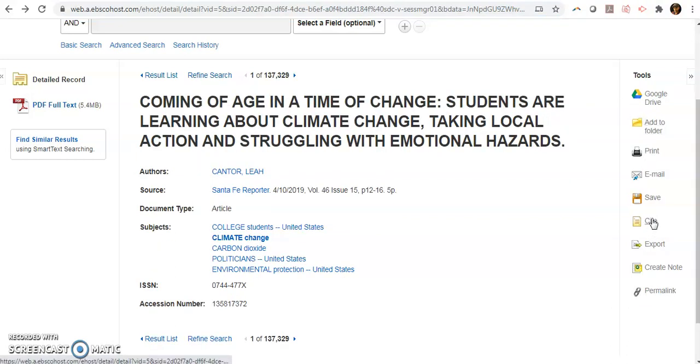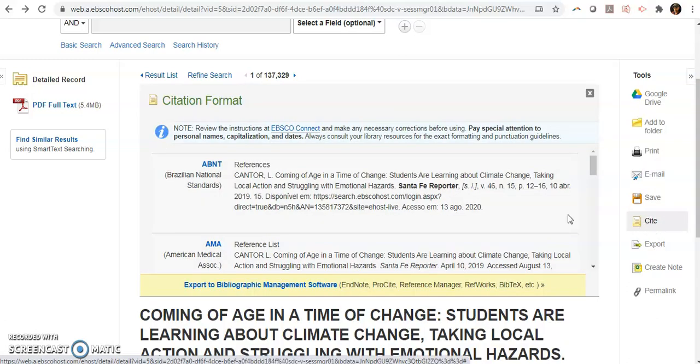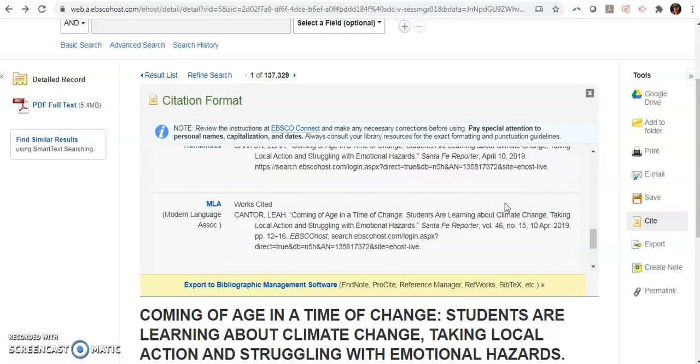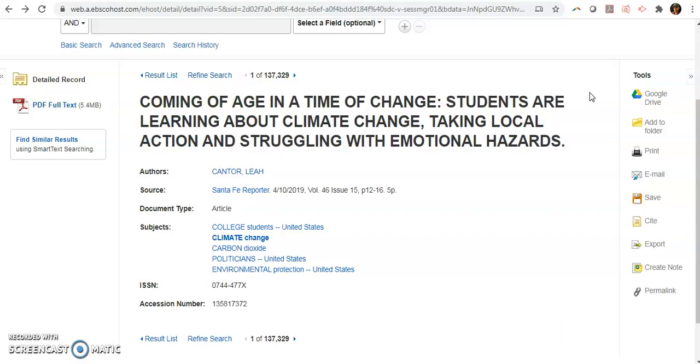You can also just get citation information if that's all you need. Find the format that you want, and then there's your citation. If the citation does include a link, it is the permalink. I just wanted to make that clear, just in case you're ever worried about that. As long as you at least get the citation information or you email the stuff to yourself, you will always get the permalink in some form. But if you only need the link, that's where you need to go.